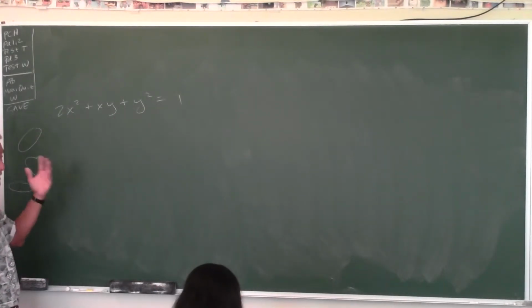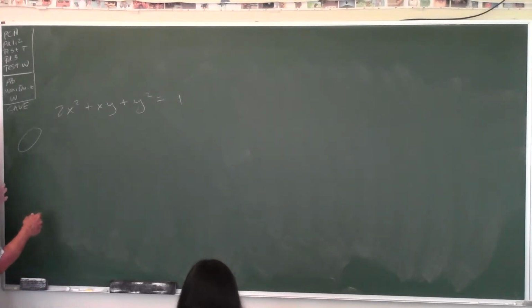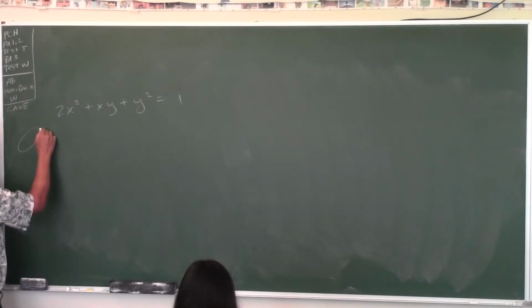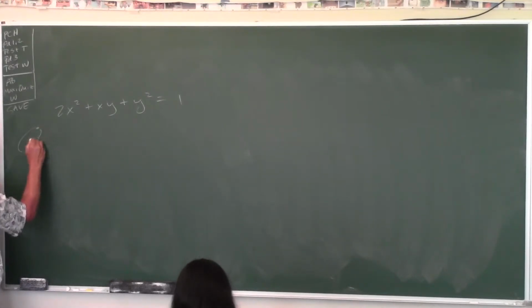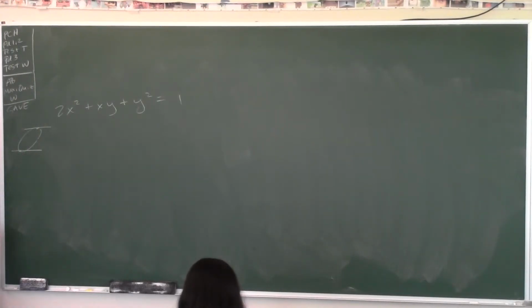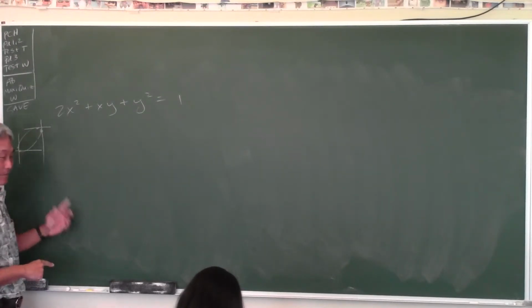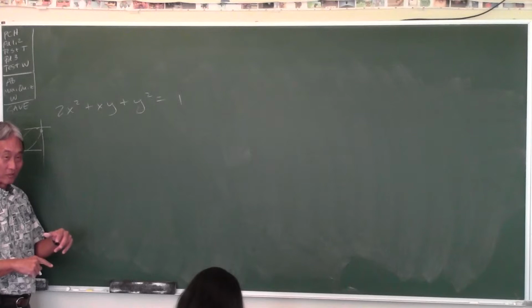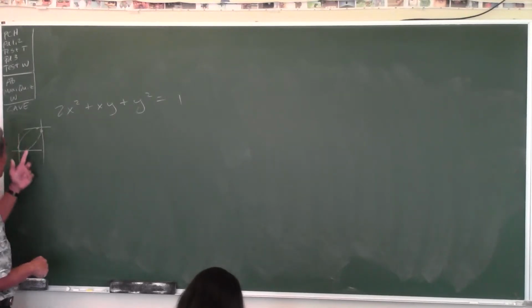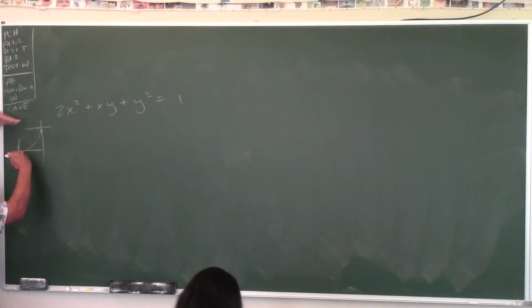Okay, this is the problem. I'm not sure which way the ellipse tilts. We'll figure it out at the end. This is what I want. Part A, find the 2 points on the ellipse where the tangent line is horizontal. Part B, you can probably guess, find the 2 points on this ellipse where the tangent lines are vertical. Now tomorrow, you're only gonna get one of them. It's either horizontal or vertical. You can see one is vertical and the other two are horizontal. Let's do the horizontal ones first.